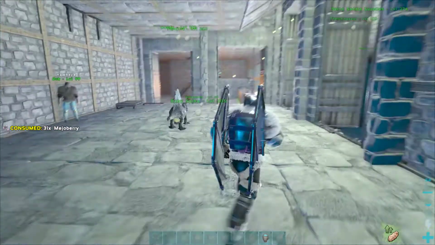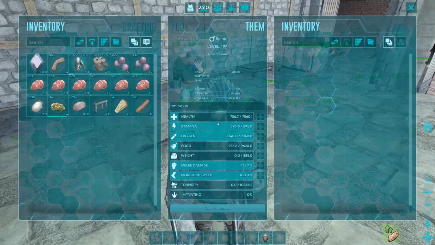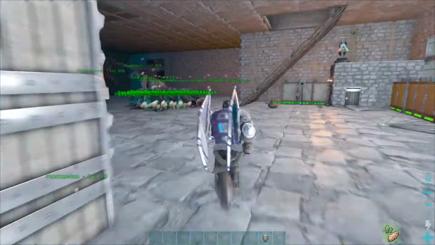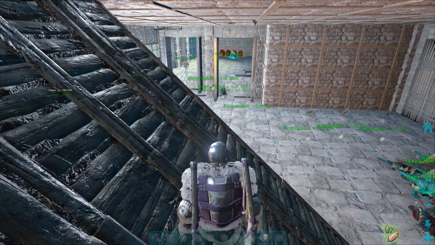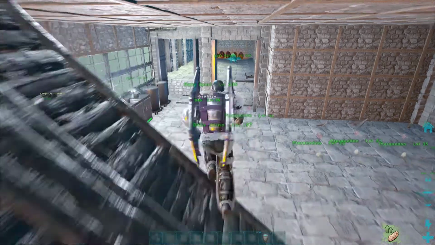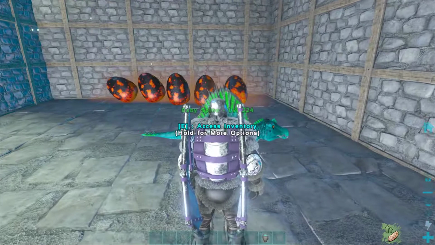Hey, you got another hatch. I mean, it's not bad. It's just they got both the stats, but no mutations. That's why you're wearing the flying gear. So you run over there and then push stop. Cool.